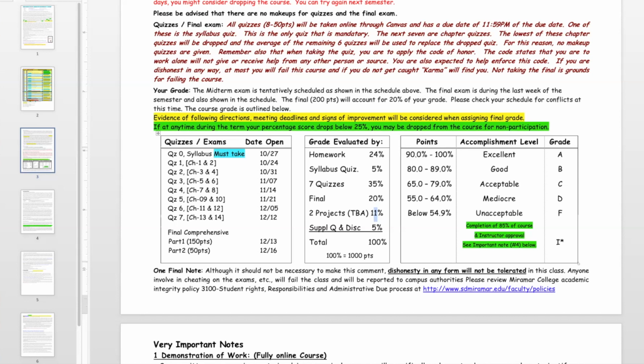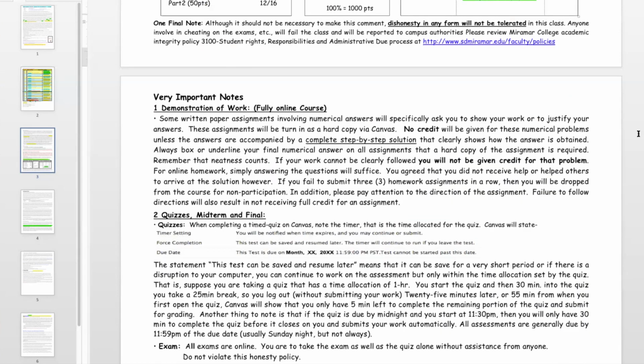The rest of this, like I said, is just information about how the class is operated, your responsibility, what I will be doing, and making sure that you understand that. So read this demonstration of work. Sometimes you have to show your work, and that means uploading your file and making sure that you name your file so that I can identify that it's you and what assignment that is for.